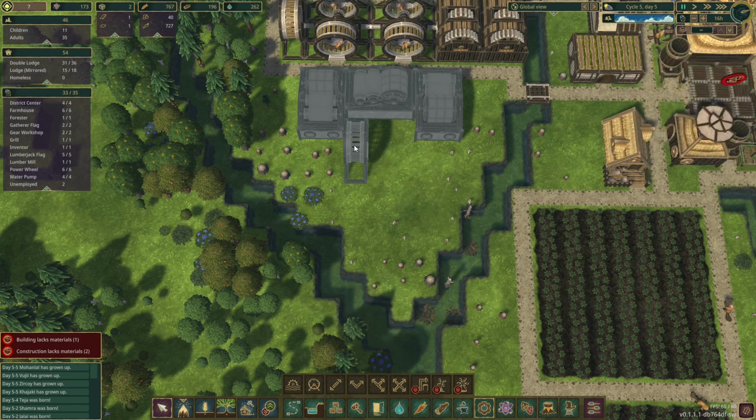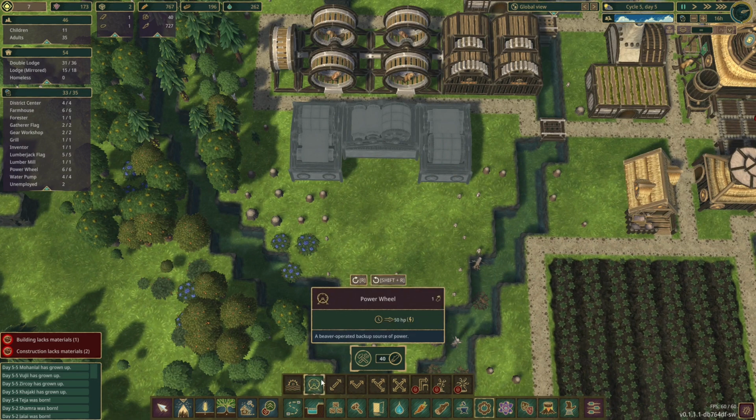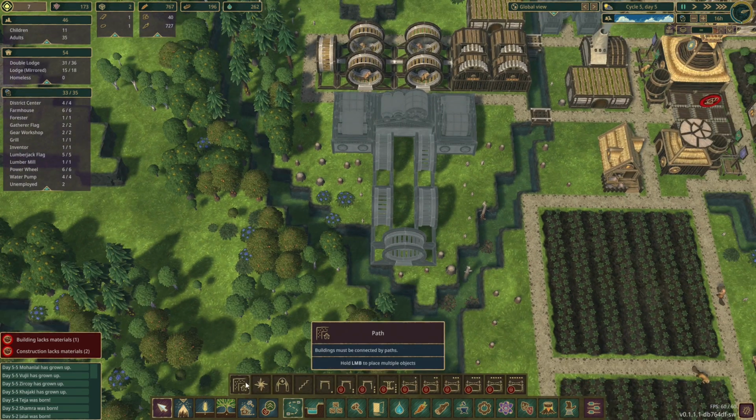No, we need 5 of them, so we can't really do it any other way. No, let's just put it in. They can get to there. It's not a great pathing system.